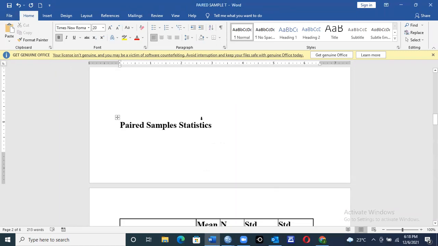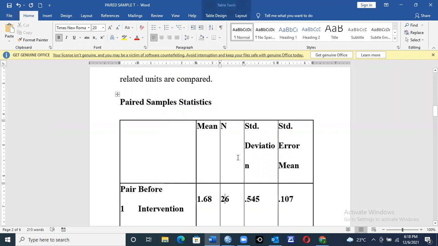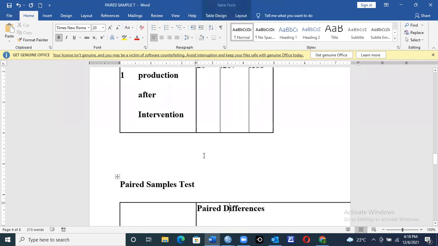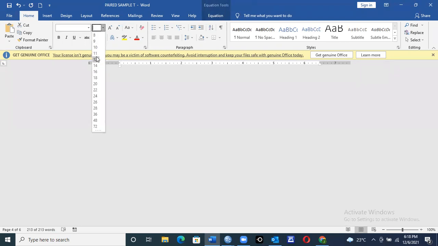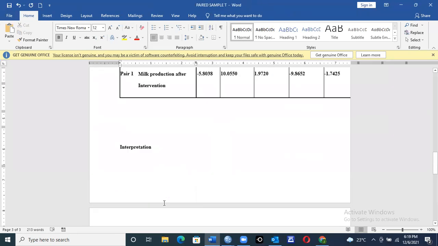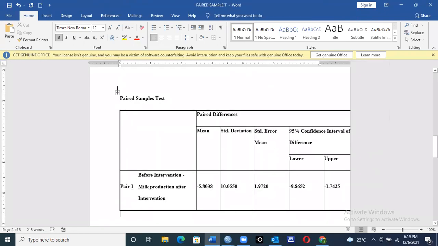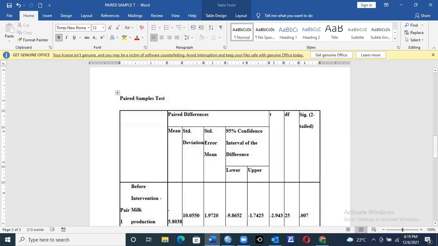So this is the first table, that is the second one, and then the third one. We can simply realign this data by auto-fitting it to the window. So we have all our values here.